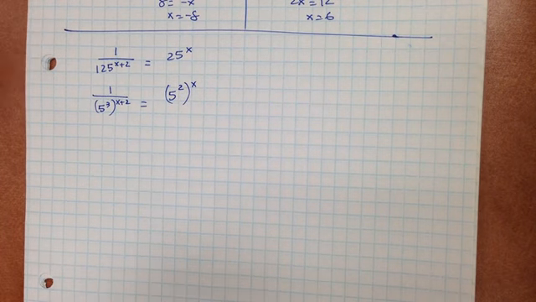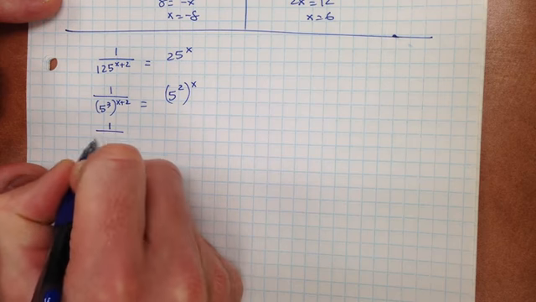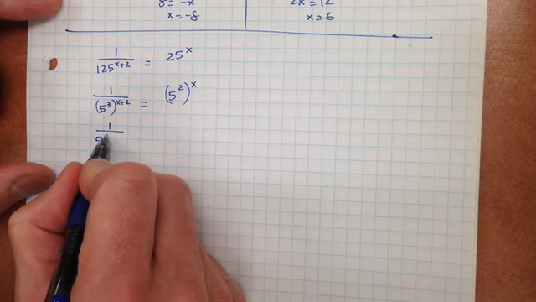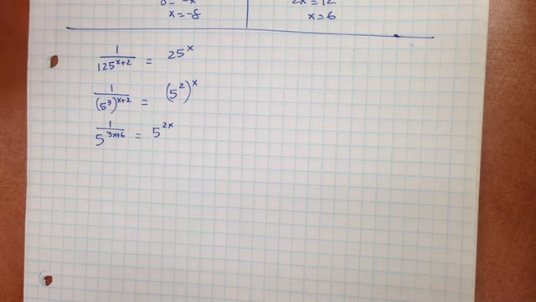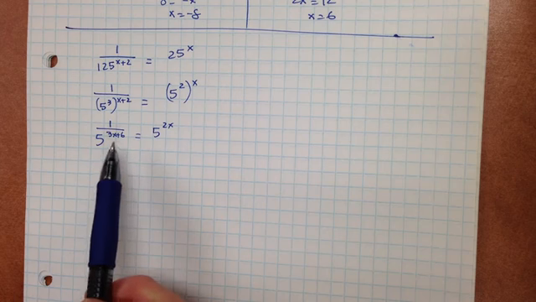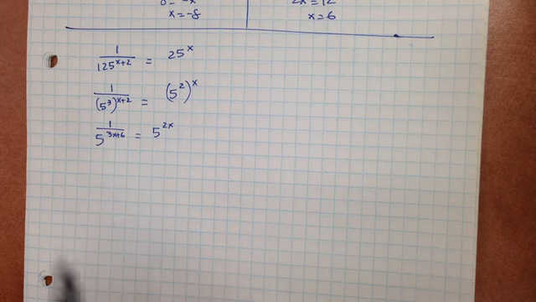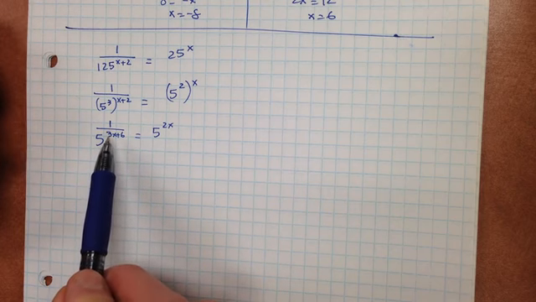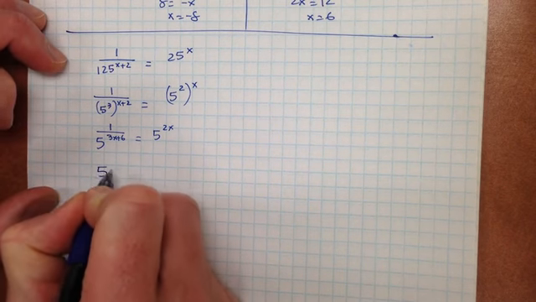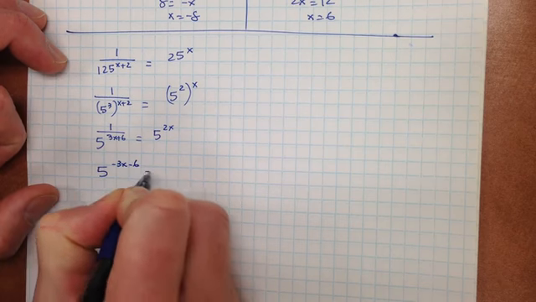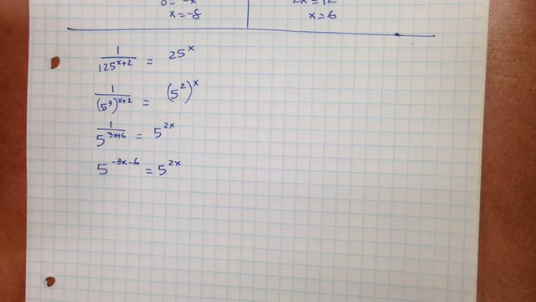Bring along the x. So now I'm just simplifying here. 1/5, distribute that 3. 3x plus 6 equals 5 to the 2x. Now I need to bring this 5 out of the denominator position and move it up into the numerator. The way you switch positions when dealing with exponents is a negative exponent. So if I make this whole exponent negative, it's going to move from the denominator up to the numerator. So it is 5 to the negative 3x minus 6 equals 5 to the 2x.